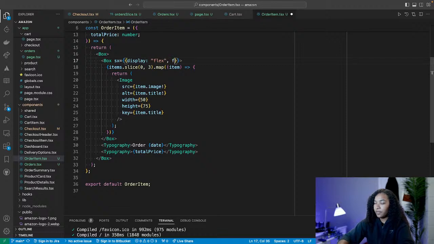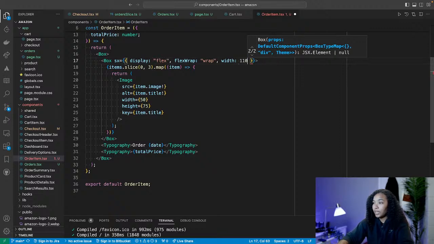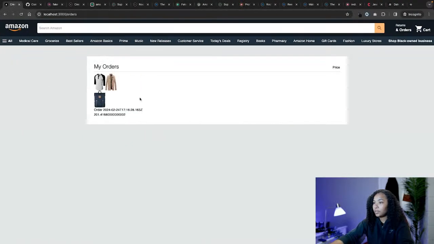I'm going to say flex wrap is wrap. And then the width of the box, what did I say? Each one is going to be 50, so let's call it 110. And that's kind of the look I'm going for. I want them to wrap 1, 2, 3, 4 in a box.